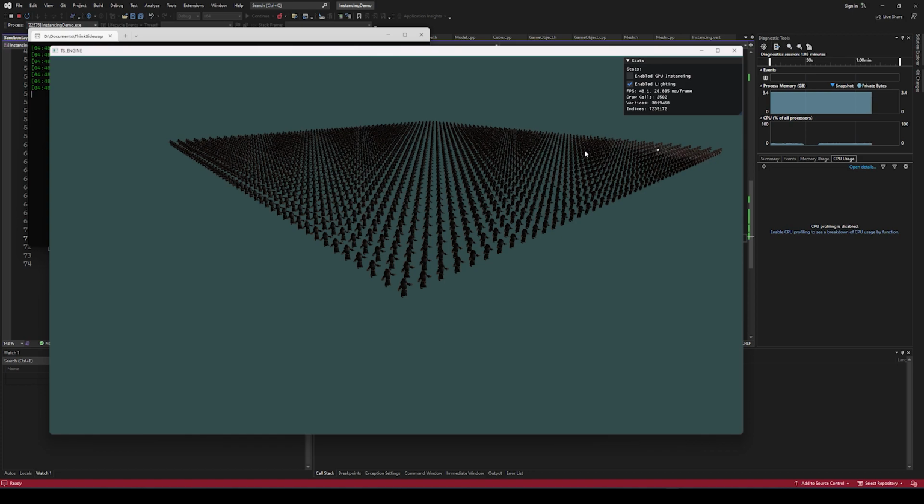And now let me enable instancing and let's observe the FPS that we get after that. It is around 830 FPS.